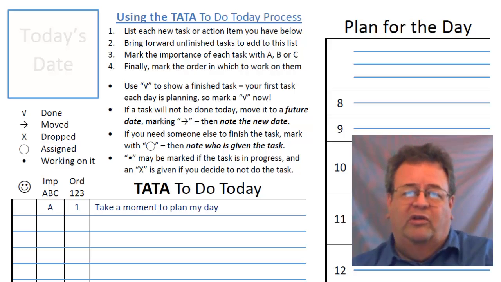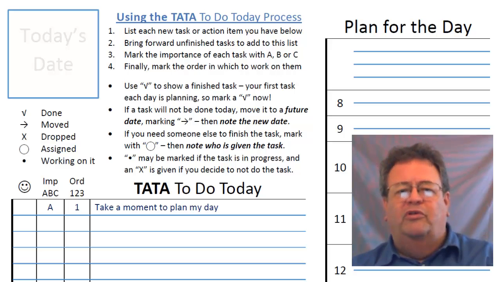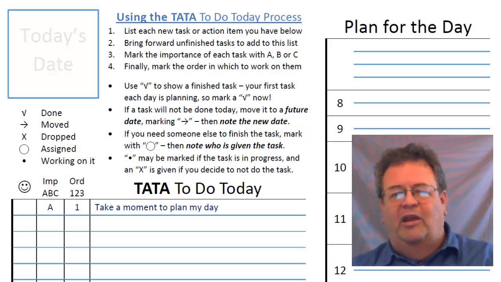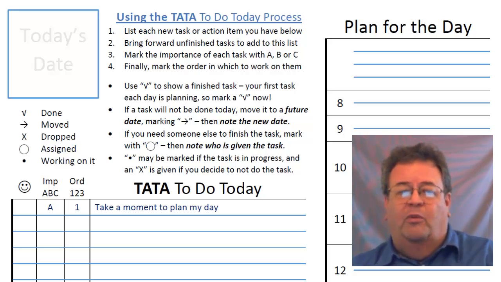So there may already be things here, and then otherwise what you'll do is you'll sit down and think about what it is that you'd like to try to get accomplished today. At this point, write those things down. Now, it may be that you'll write down more than you think you're going to be able to do that day, and that's fine, because what you'll then be doing is deciding how you disposition those things that you've written down. Some of the dispositions might be get it done today. Some might be that it's not worth doing, so stop it, just drop it off the list. And some might be to reschedule that particular task to a time when you are able to be more confident that you can actually accomplish it.